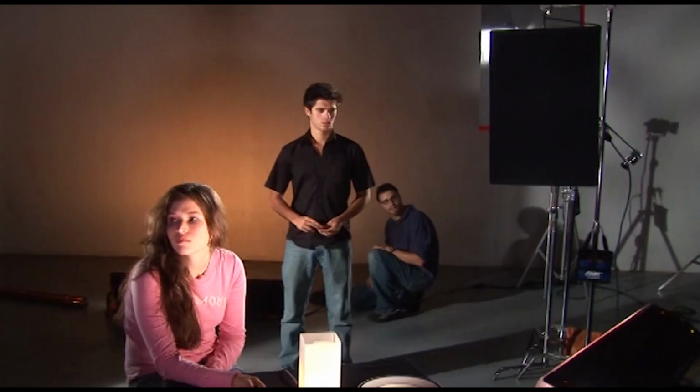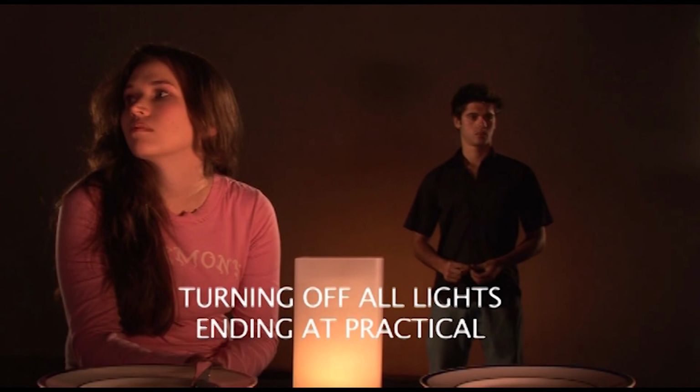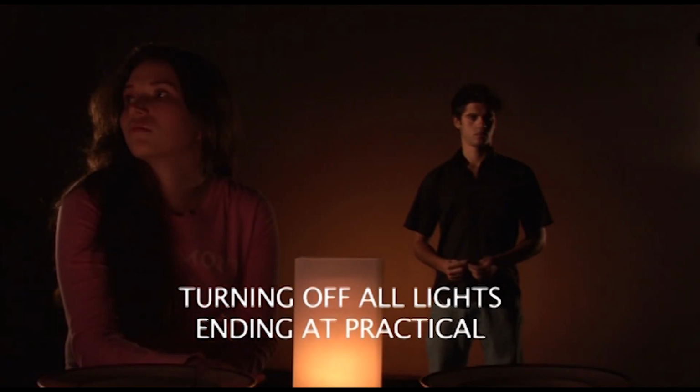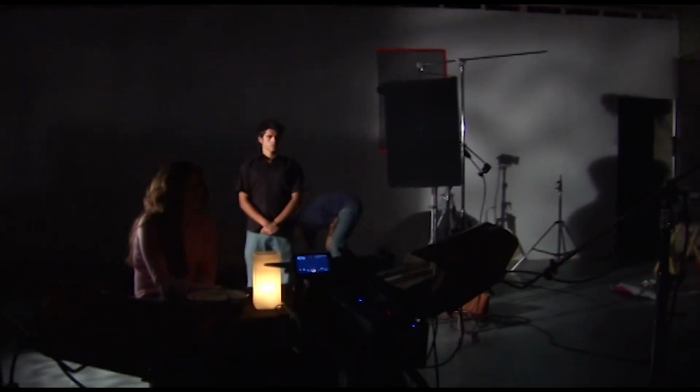But if you were in a situation like that, the light from that foreground practical would extend to the background. So you have to extend the emotion to the background. So let's go ahead and talk about turning all the lights off until we end up with just the practical right now. So here we are, turning off all the lights. There goes the background light right there. And the only thing that's left is just his key light at position 2. And we're going to end up with just the practical.